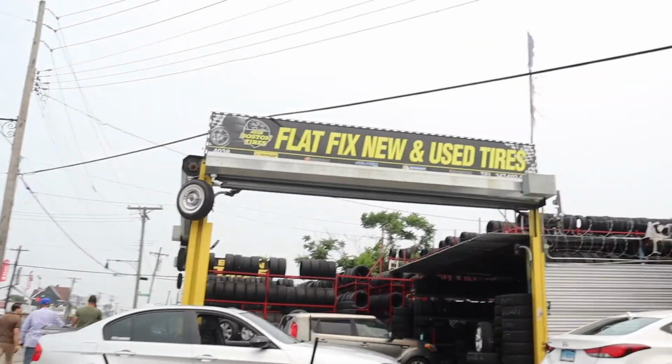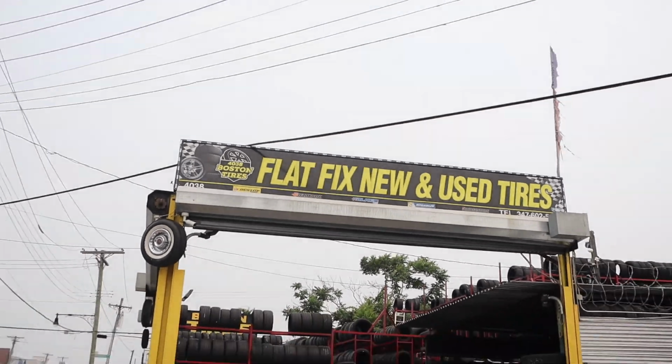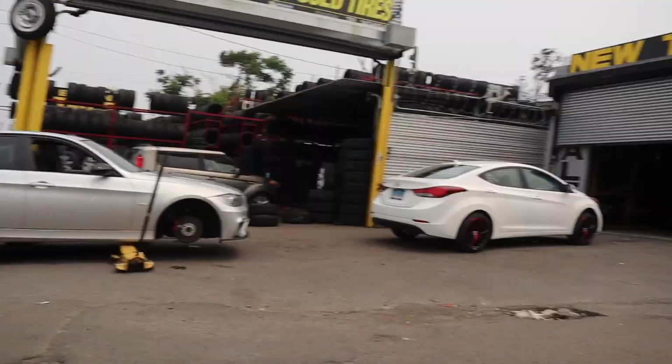Over here at the tire shop getting things set up. So if you're not from the Bronx, Boston Road, few places to go to. You got Dunsport, you got this. But since I already got my tires, I just need the work done no matter where I go, really. As long as I make it the proper service, and which I am, get my tires balanced and all of that. And then I'm gonna head back over to RMP, Rudy Shop, and go on the alignment machine and make sure that it's sorted out.